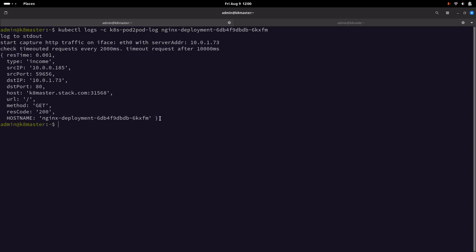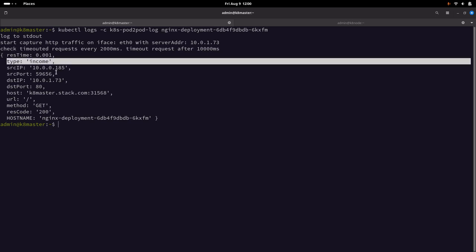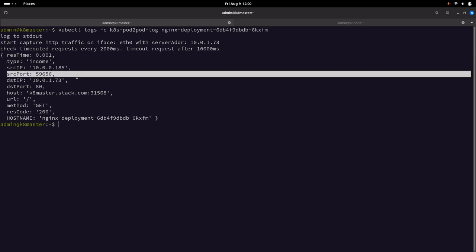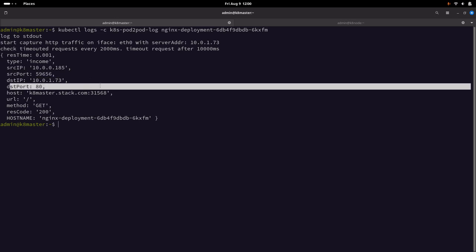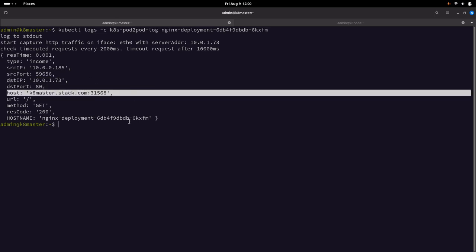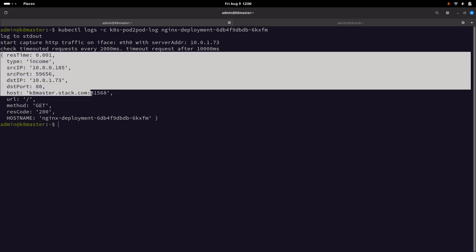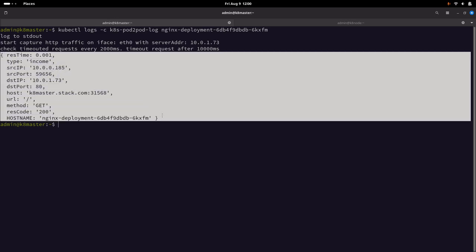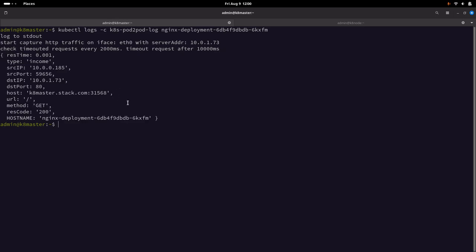So you can see the logs have been captured. You can see the JSON format in which it is captured and the details that it has captured. The type is incoming, the source IP, the source port, the destination port, and from which host we are trying to access this service. All these details are getting captured on the standard output of that pod. But as I said, we will be able to send these captures to an external service also, like Fluentd, Elasticsearch, or Logstash. That is a facility provided by that image.